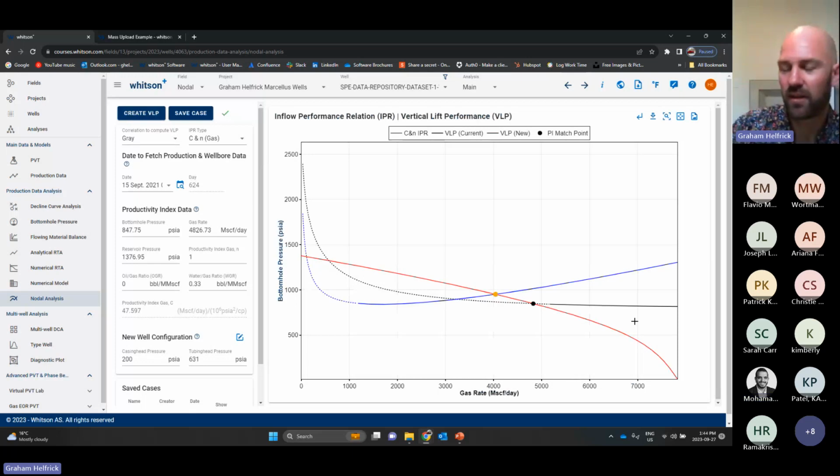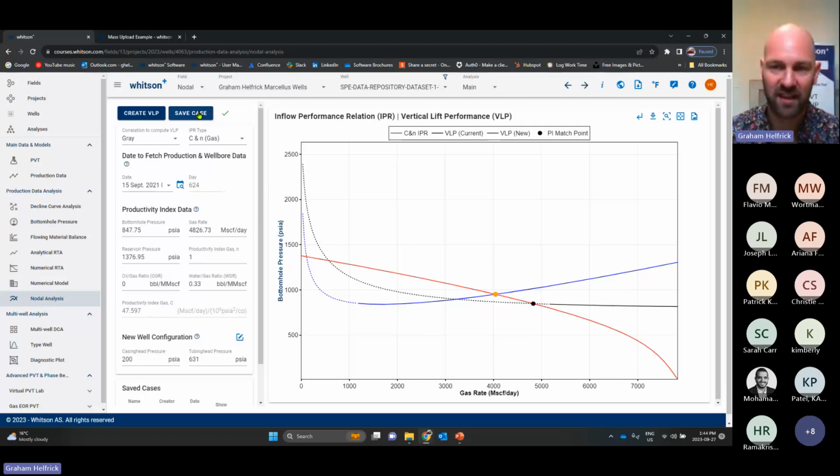So the point of this is, when we install tubing in a well that only has casing, we're recognizing that we're introducing friction, right? Because it's a smaller flow path, and that's why our bottom hole pressure is expected to increase slightly and reduce our rate a little bit. But the benefit has to do with the velocity. The velocity is a lot higher with tubing installed, and we're able to keep the well unloaded all the way down to 1.1 million cubic feet per day. Right, so that's a benefit.